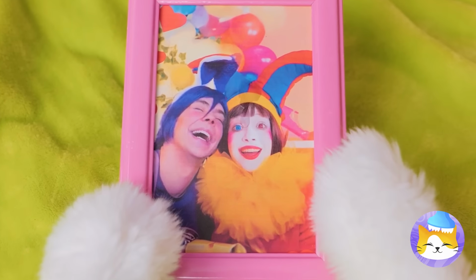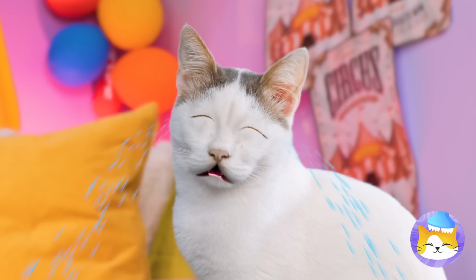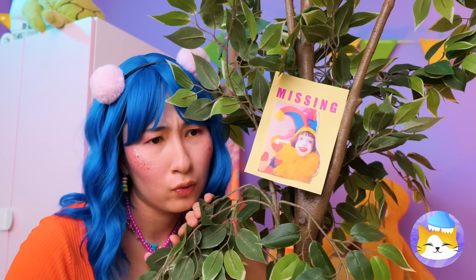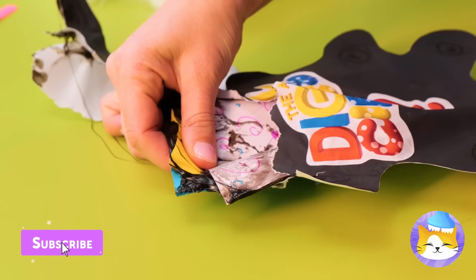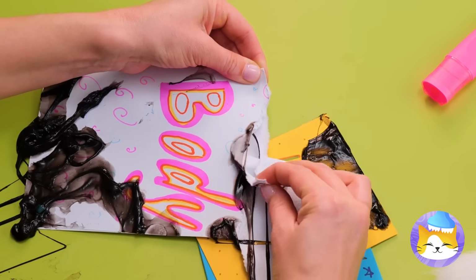Aw, kitty misses Pomni and doesn't know where to find her. I know. Let's whip up a missing poster. Ooh, someone wants to help. And without a reward even. We can whip up a whole new Pomni.